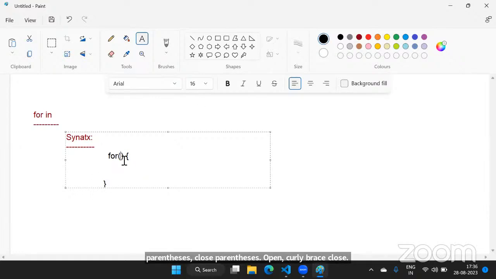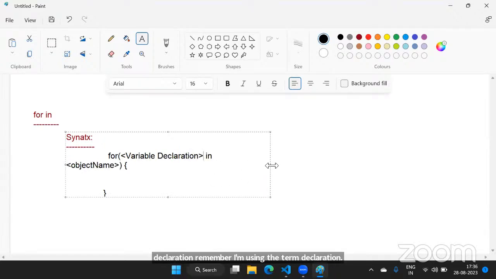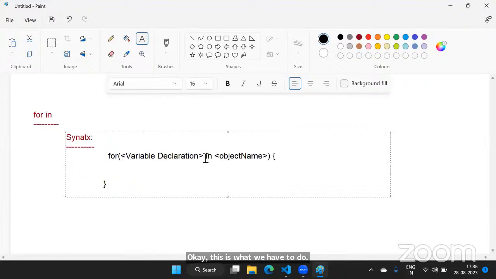Inside the parenthesis, we declare one variable, suppose var x, then the in operator, then your object name. Remember, I am using the term variable declaration, and this is our object name.